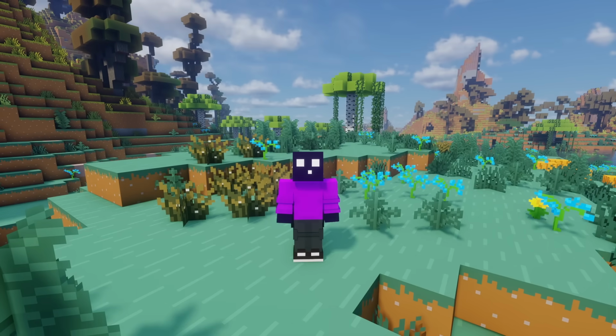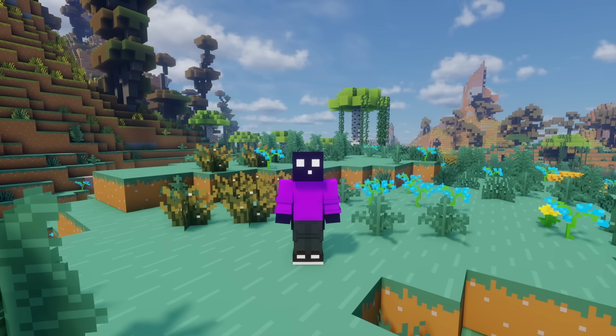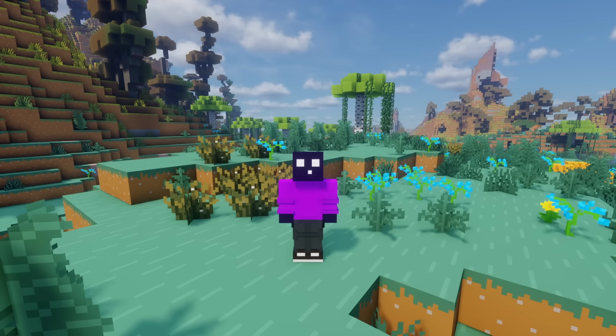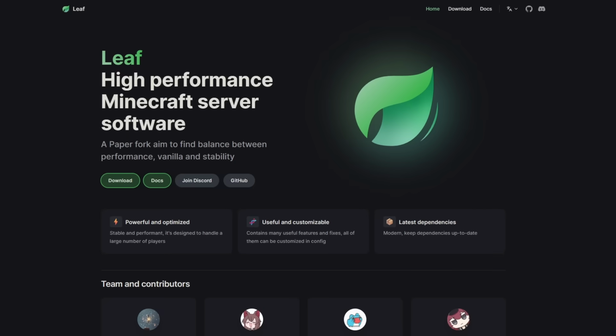Anyway, today I want to talk about a relatively new Minecraft server software which has been gaining a lot of popularity as of late. You may have heard about them before if you've been active in the community for the last few months. I personally heard about them a few weeks ago, but I now see more and more people actually make the switch to this new server software from Purpur or Paper, so that definitely made me curious, what is it all about? Why is there so much hype around it? I'm talking about LeafMC, a high-performance fork of Paper.